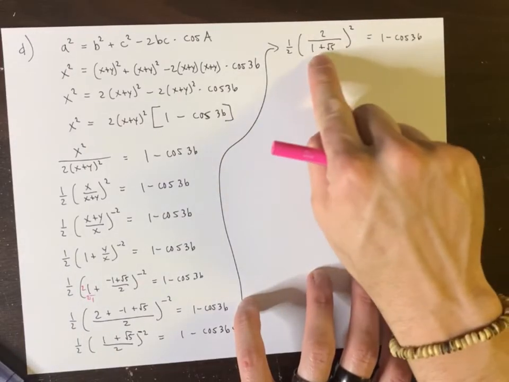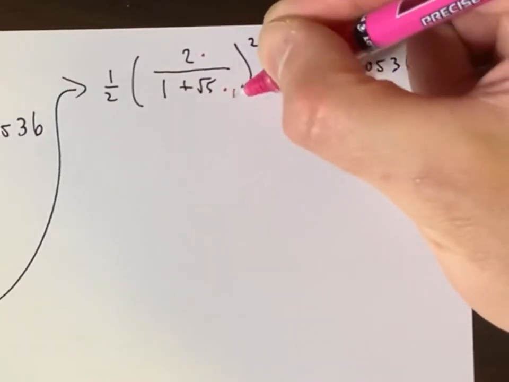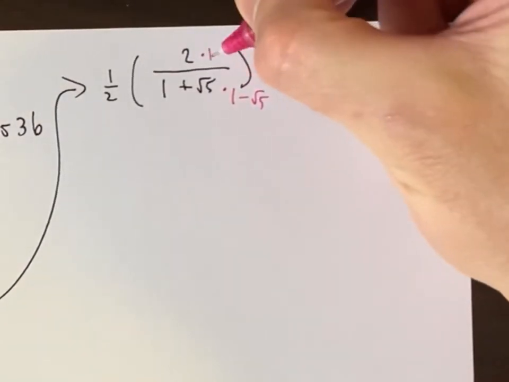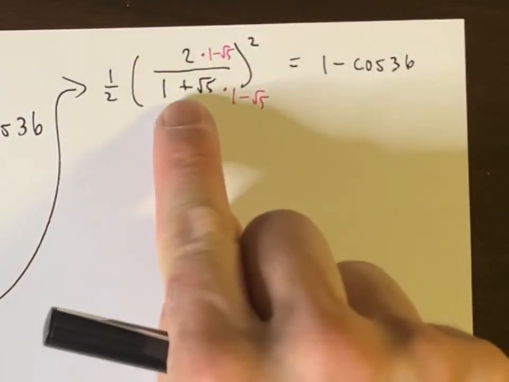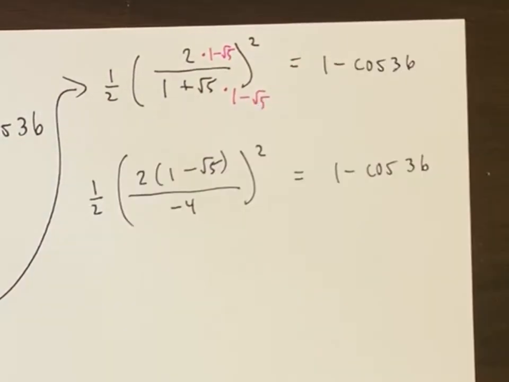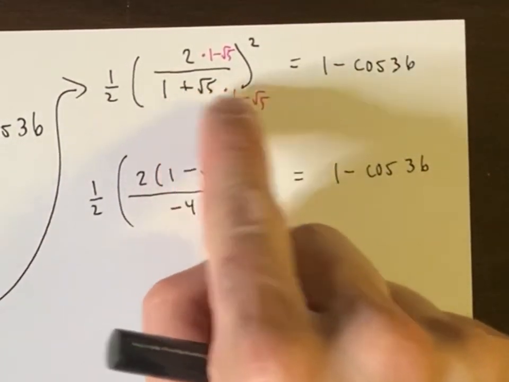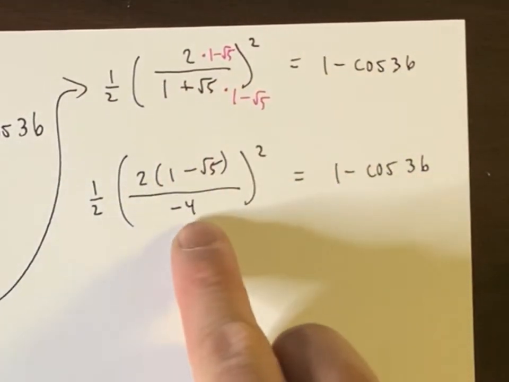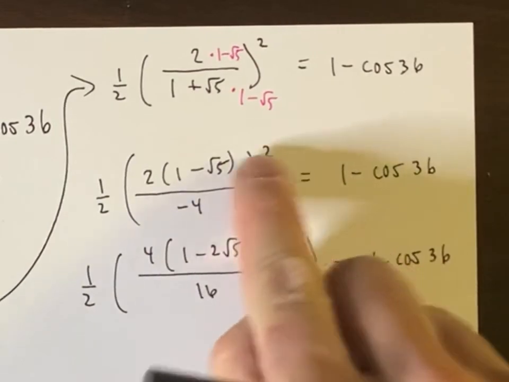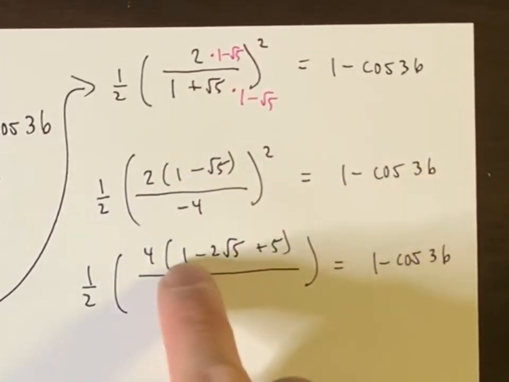Now I don't like how the bottom has a fraction, so what I'm going to do is multiply bottom and top by the conjugate, 1 minus square root 5. And this is what you get if you multiply these and multiply those. In the top, I decided to leave it 2 times that. And in the bottom, if you go this times that, and if you distribute it, some teachers call it FOIL. Really, if you just distribute, you're going to get back -4. So I squared the 2, boom. I squared that, boom. And I squared the binomial, and this is what I got there.